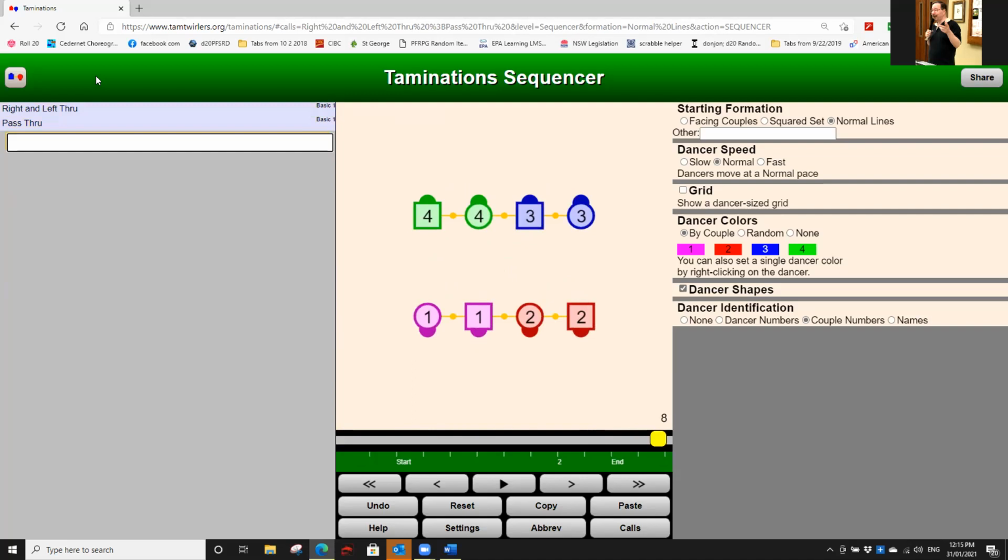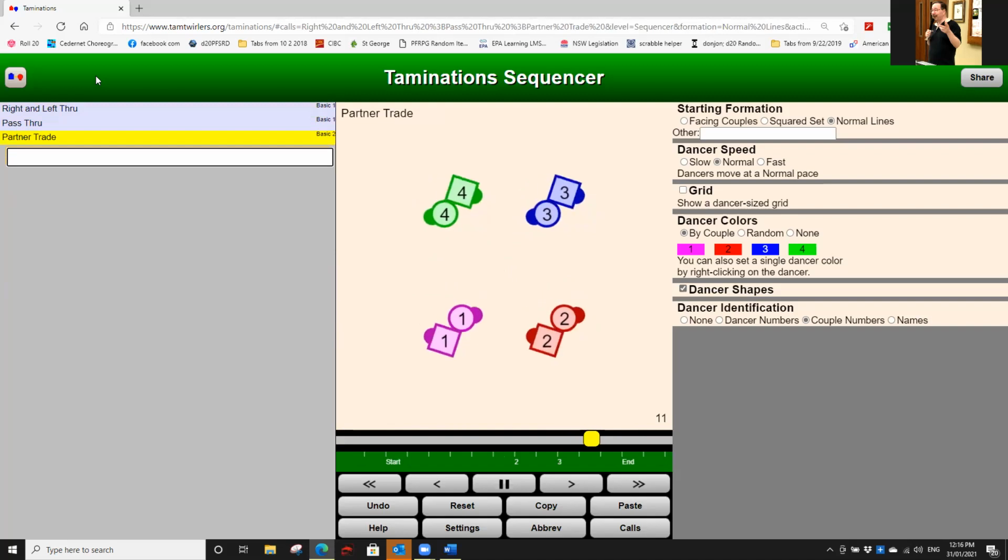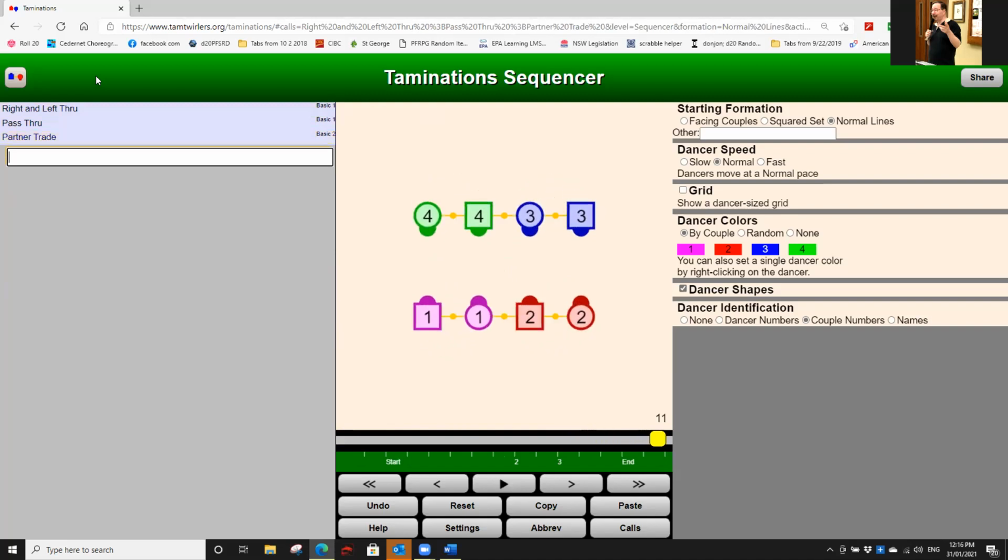Okay, we'll stop there. Now, this is the variation. But now do this. Now partner trade. So we're just right back where we started. So we're just reset here. So instead of doing the right and left through and the pass through, because what we want to do is take this thing and just make little variations on it, so it's not always exactly the same one. So all I'm leading up to is my little pop quiz for you: instead of doing the right and left through and the pass through here, what could we do instead? It's an easy answer, and I think you'll get it.